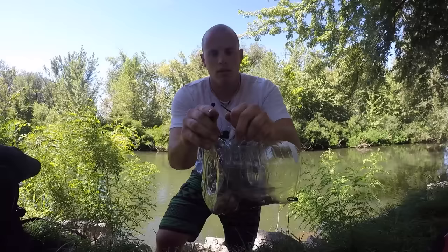All right, our trap door opens up like that. Let's count how many we got. 1, 2, 3, 4, 5, 6, 7, 8, 9, 10 crawfish in that one. Sweet. Guys, anybody can make these crawfish traps. All you need is bottles, zip ties, and a cutting instrument. Oh, there's one still in there. I highly recommend that you guys go out and try this yourself.